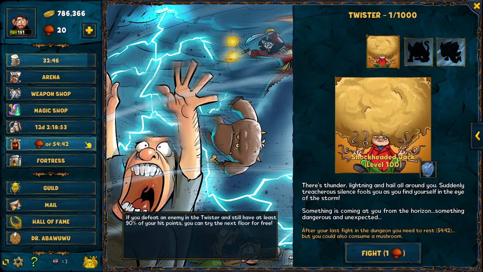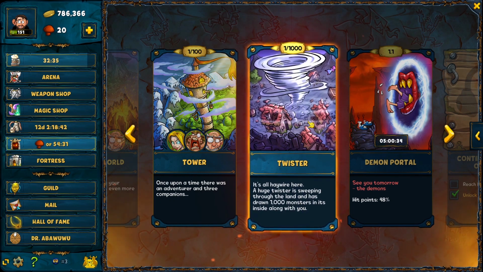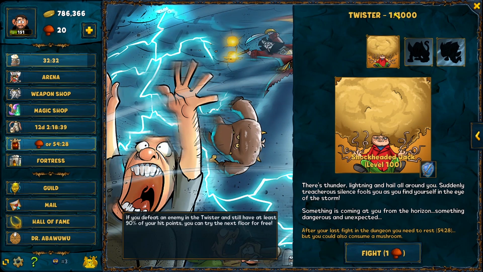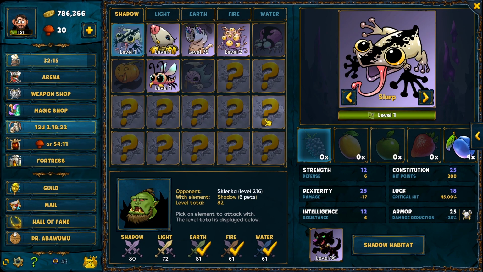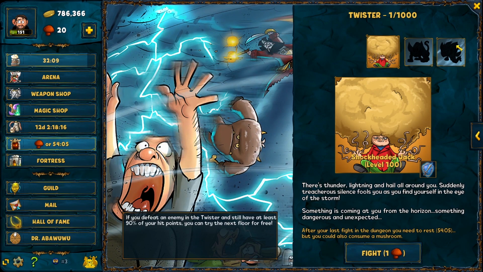It has 1000 levels. I think my highest level so far is like 340, 350 on my druid. The point of this one is that you just fight a bunch of different mobs which you already sort of fought somewhere else, like this one, he exists in the tower. This one is actually a pet, Pinklings. He's a shadow pet. And this one is also a pet, a water one if I'm not mistaken. So it just goes on and on.